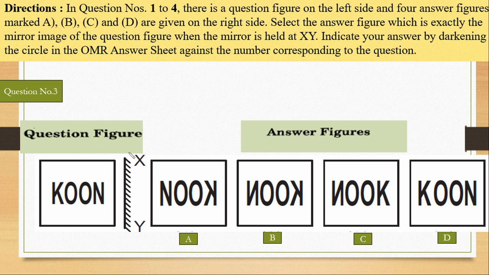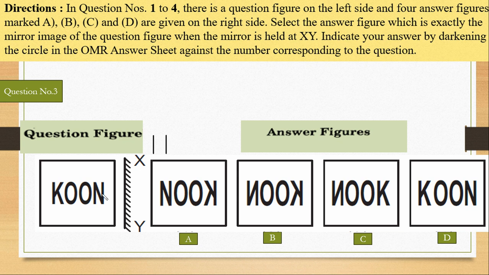In question number 3, a mirror is placed on the right side of the image. In any mirror image related question, we first have to see where the mirror is. That matters a lot, because when the mirror is placed on the right side of the image, right and left side objects are interchanged. In case of letters, the letter which appears last will appear first, or the one nearer to the mirror will appear first. So here N, let us try to write N.